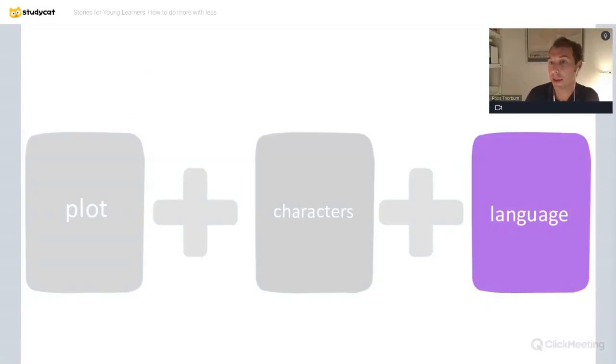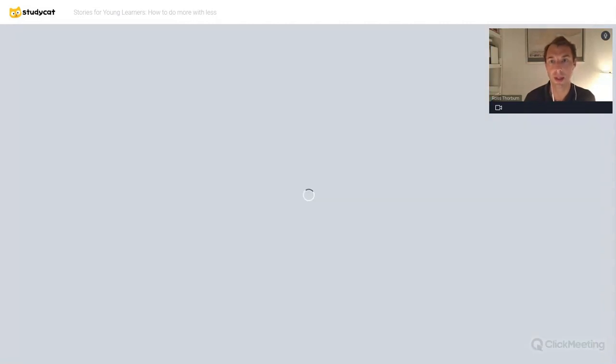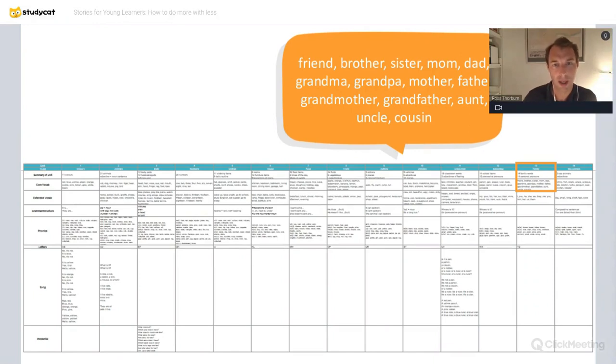Okay, so those are some things about the characters that we used in these books. But next, when it came to writing these books, we started off with some language. So I'm going to show you here some of the basic language from the Studycat app in a big spreadsheet. You can see there's quite a lot in there, too much to read. But I'm going to show you the language from 2 units, obviously very vocabulary focused. So that's from unit, I think, number 13. So here's some of our language here.